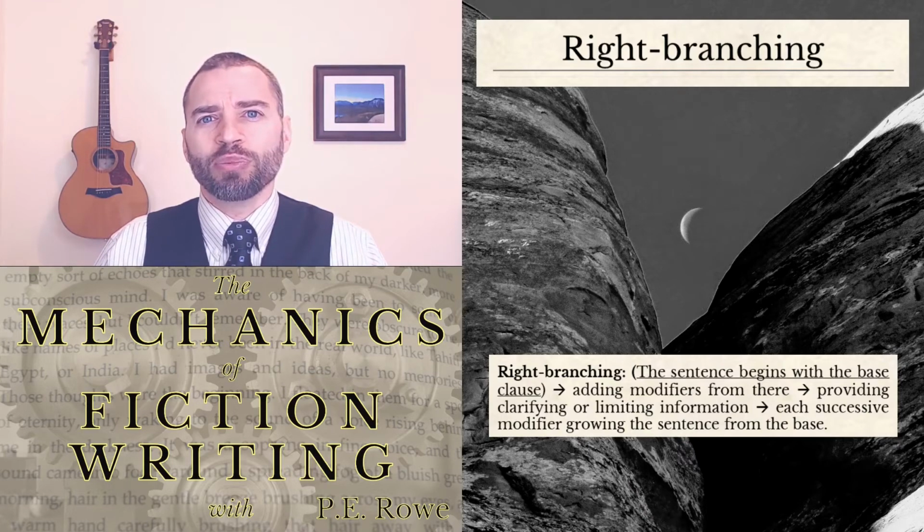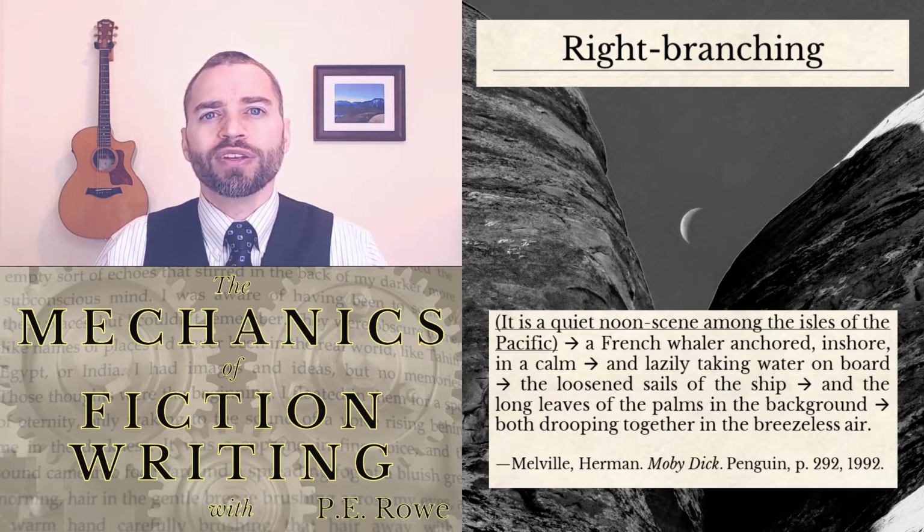Here's Melville again, painting a nice scene with a right branching sentence. It is a quiet noon scene among the isles of the Pacific, a French whaler anchored inshore in a calm and lazily taking water on board, the loosened sails of the ship and the long leaves of the palms in the background, both drooping together in the breezeless air.